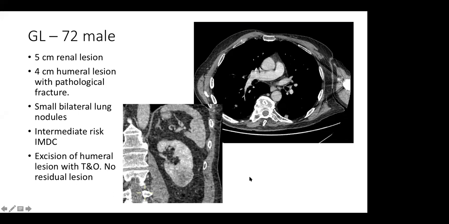Orthopedics have done some procedure. I think he presented when he was in Hong Kong, and then here in Glasgow he had excision of humeral lesion, and they did a fair bit of work with that, and he was actually disease-free within his arm. So here you have an intermediate risk disease, and you have a metastatic site, which yes has been surgically treated, but it's one of those where evidence slightly goes against.